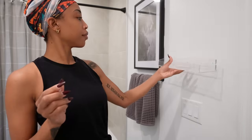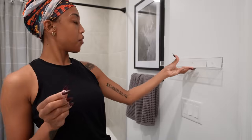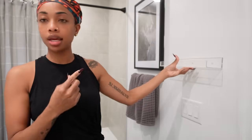Needs acrylic shelves, so my son can put his fragrances on there. I'm about to drop Paxton off in about an hour. He's going to Princess. Yeah, and we have a very early day tomorrow. I just thought it would be a good idea to install them here and you could add his fragrances or whatever.